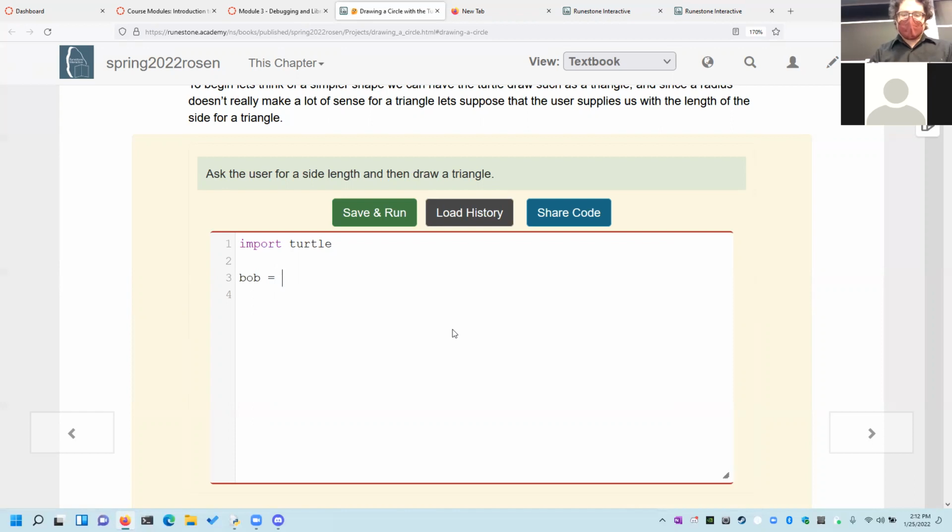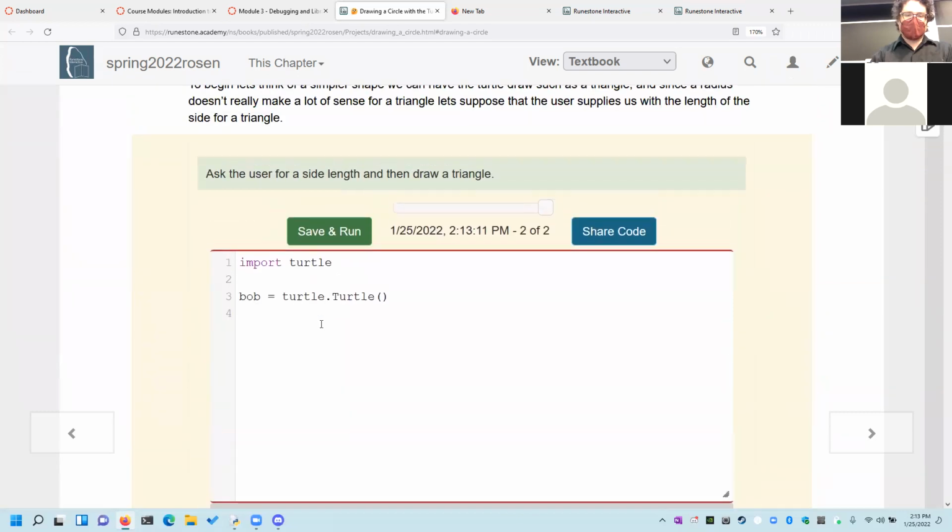So anyway, Bob is going to be my turtle, and the magic phrase is turtle, which says, hey, you know that package I just told you to import? Yeah, dot, look inside of it, right? This is magic. You don't have to fully understand how it works. And then this is the part that's most the magic, which is something called a constructor, which gets into objects, which is covered more in the next class. But this creates a turtle. It constructs a turtle. It makes a new one, and it stores all that information in the variable called Bob. And then we can save it and run it.